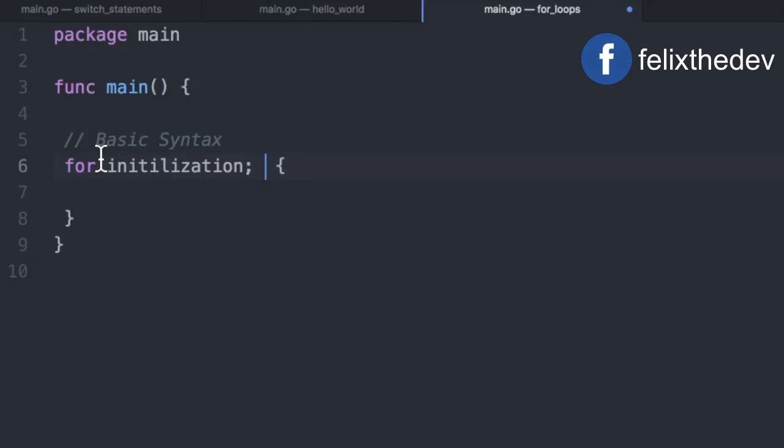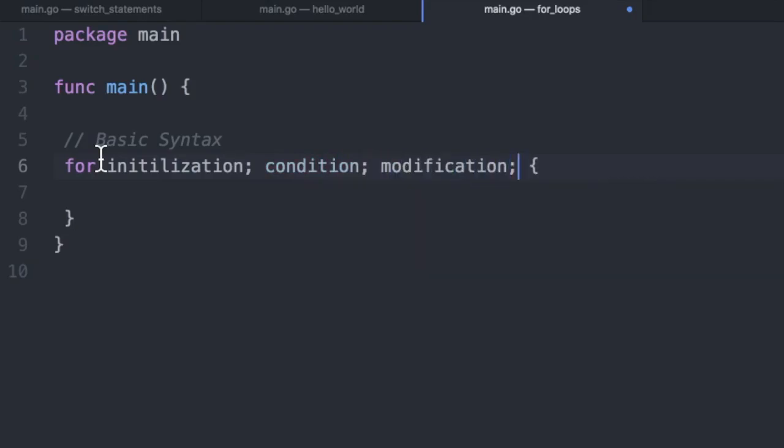Then we have the condition and the modification, and we're going to have code between these curly braces right here. So that's the basic syntax of a for loop in Golang.